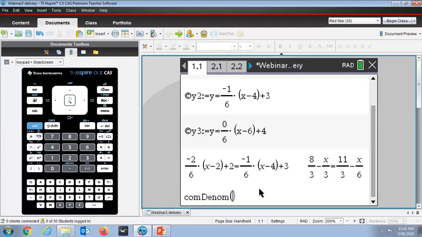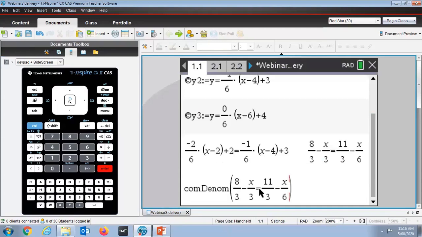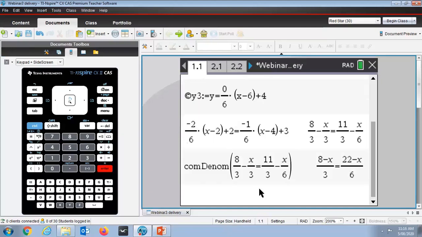A very fast way to do that with Nspire, for those of you who haven't done much work with Nspire yet, is to now press the up arrow key to highlight the last expression that we had got as a result. If I now press enter, it does automatic copy and paste. And that's a very, very handy way. It saves you lots of time. So we're going to see what Nspire does with the common denominator command. I press enter, and you notice now that it's set this out as two fractions equal to each other.